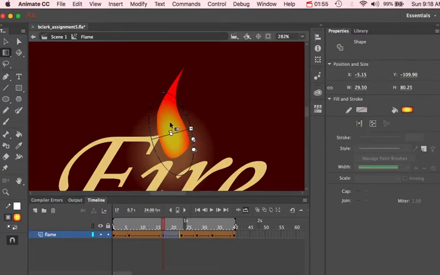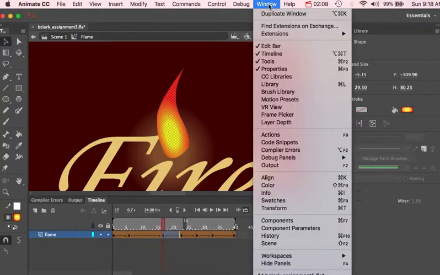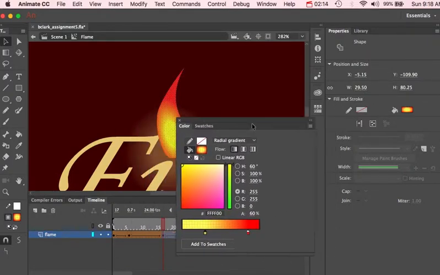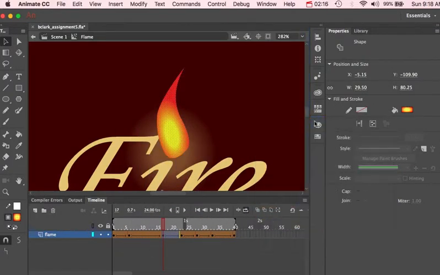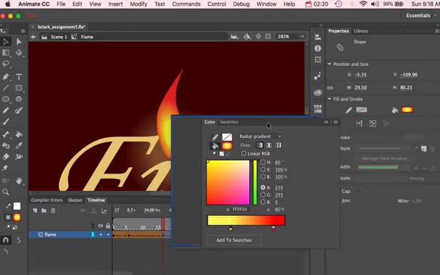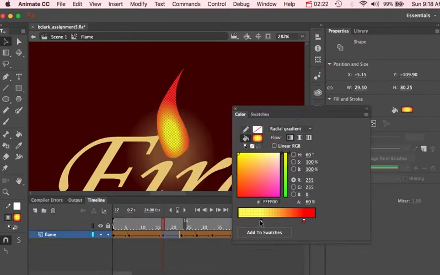And now maybe we'll go select our color palette. So let's go into our selection tool. And let's see, I'm going to have to go into my window and color. It's not showing up, my color palette. I'm just going to put it right in there. There's my color. Okay.